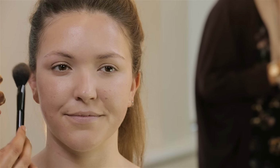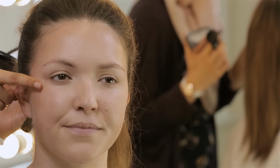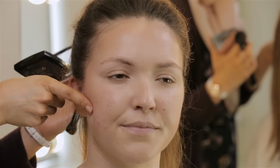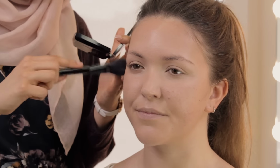so I'm going to use a soft blusher brush. You can see the size of that as well. It's quite small, and not using something that's too large because it's going to help me control where I'm applying the colour. I'm going to find where the shadow of the cheek is, so I'm just run my finger down from the top of the cheekbone, and then when I feel the slight dip, that's where you want the contour, just here.